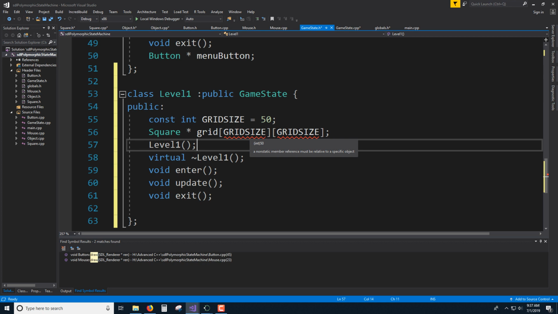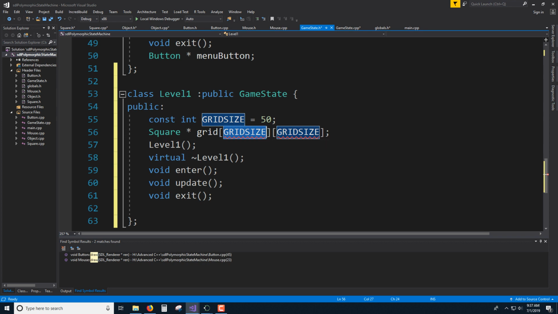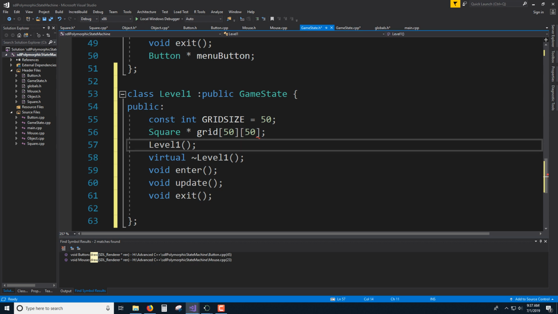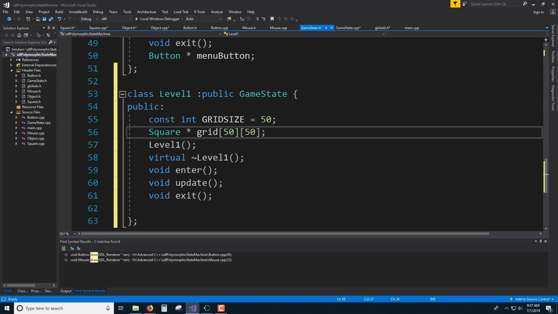Non-static member reference must be relative to a specific object. I'm not sure why it's upset. Visual Studio is really bad with arrays. I just made it static and it worked.